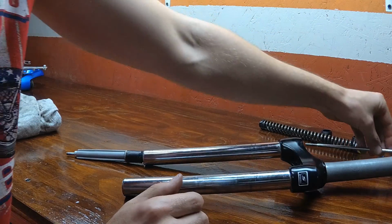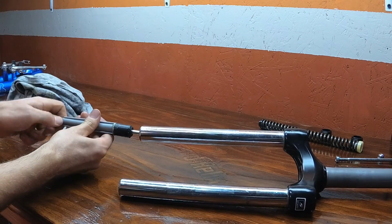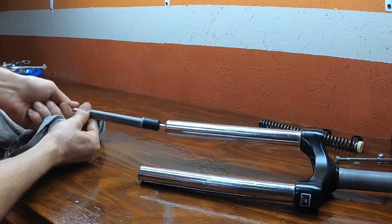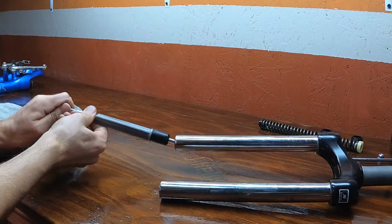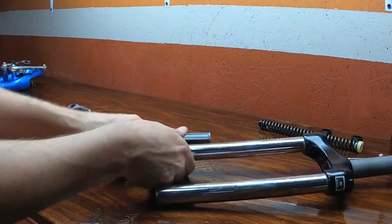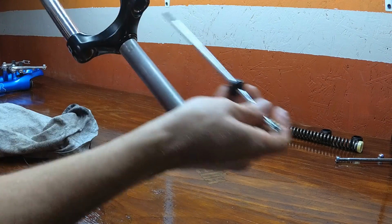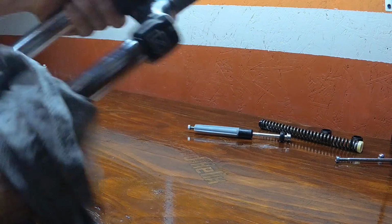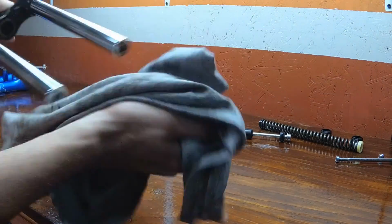And now we're going to do the other side. Again, you just need to remove the nut from the rod and then keep in mind the orientation of the parts. So it's a nut, a plastic spacer, and then a large rubber bushing. This way we can assemble it back with no problems. Go ahead and slide the rod out of the stanchions, and you'll notice that this one also comes with a rubber bushing that we do not want to lose. You can wipe down the stanchion tubes, look for any wear or damage, and go ahead and set it aside.